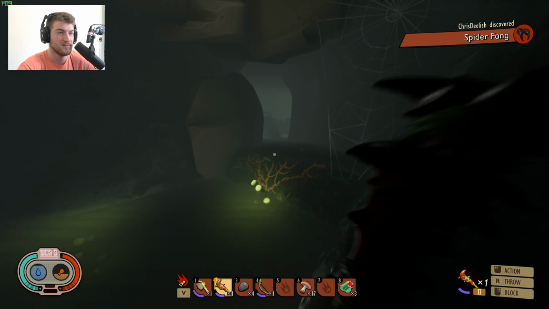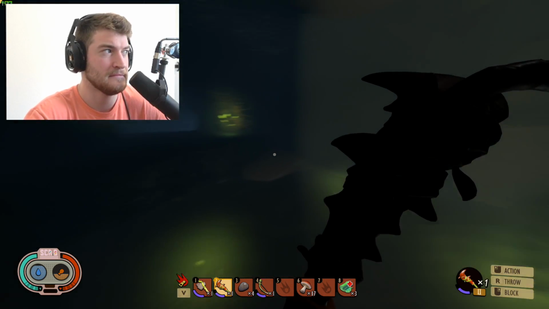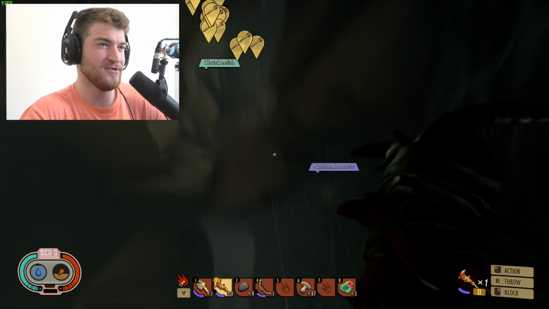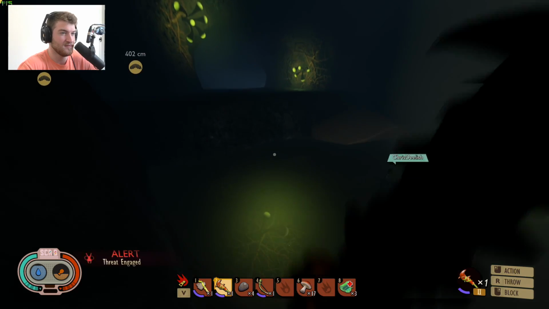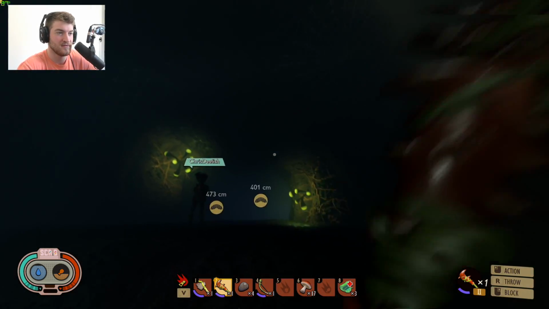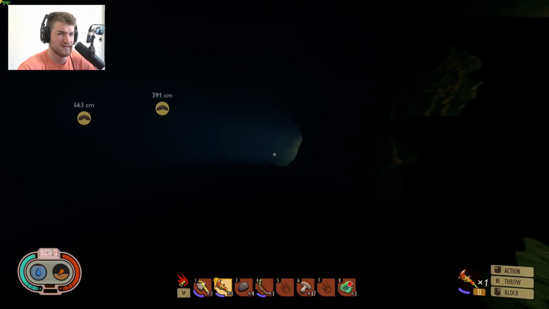Come on down. We can go left or right. Boomer, are you coming with us? Come on in, Boomer. Making the red fire. Go left or right? Which way are we going? I don't know. Hold on. Do I have a torch? Yeah, torch would be nice. I don't think I do.